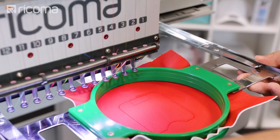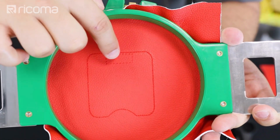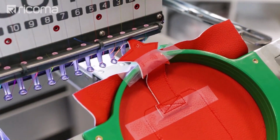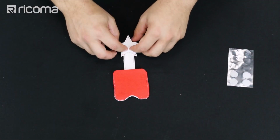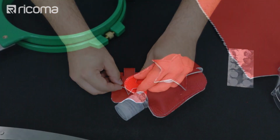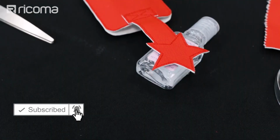All right, so let's take off our hoop. So you see this square? This is the trace where you're going to be putting the strap. We're all set, guys. Let's go ahead and start trimming around it now. All right, so here we have the Velcro. This is the last step. We're gonna be putting the Velcro right in the middle of the star, and we're going to be flipping it over. And that's it. You guys can do this with any machine.